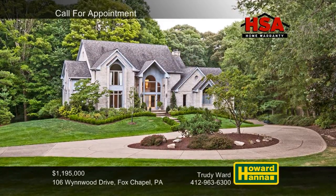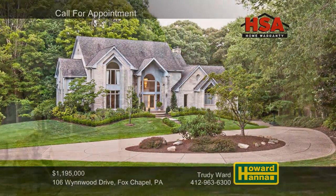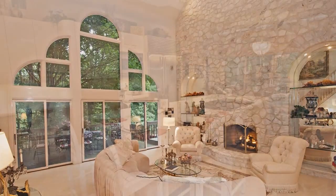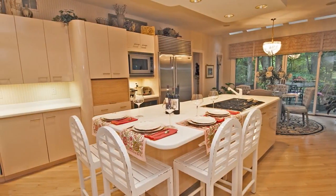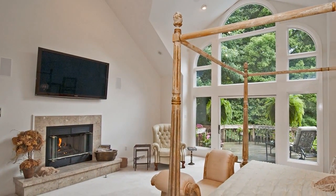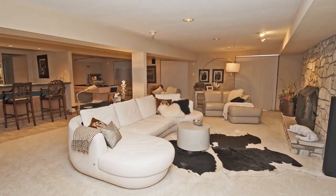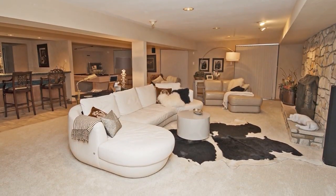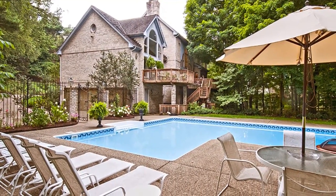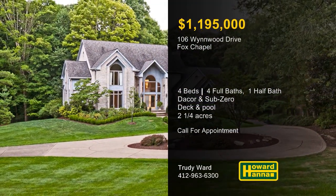Combining traditional and contemporary styles, this dramatic four-bedroom, four-and-a-half-bath home rests atop two-and-a-quarter acres in the borough of Fox Chapel. A stunning marble entry leads into a vaulted family room with a wall of windows, a wet bar, and a magnificent stone fireplace. The kitchen is equipped with St. Charles cabinetry, a walk-in pantry, and professional-grade appliances by Decor and Sub-Zero. A vaulted ceiling, a gas fireplace, a large walk-in closet, and a luxurious full bath define the first-floor master suite. The fully-furnished basement is home to a stone fireplace wall, an entertainer's bar, a pool table, and a private full bath. Doors from the kitchen lead out to an expansive back deck overlooking a private pool area. Please contact Trudy Ward for more information and the chance to tour this sophisticated residence.